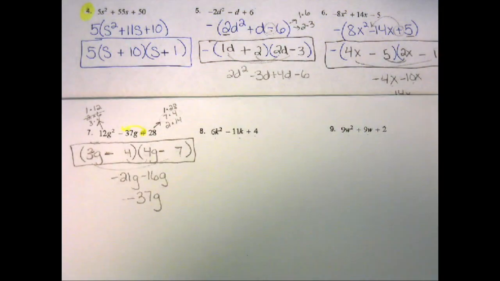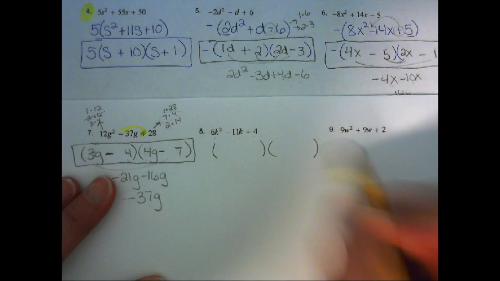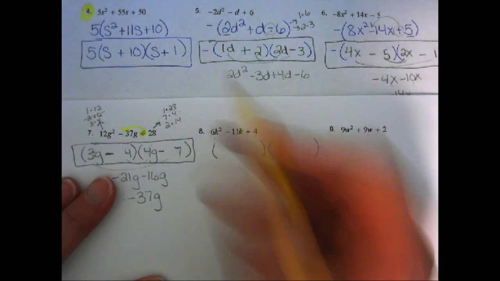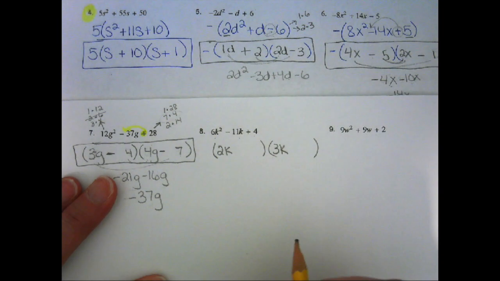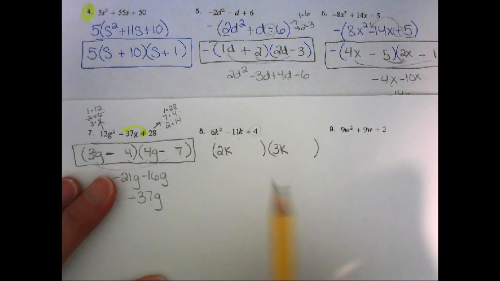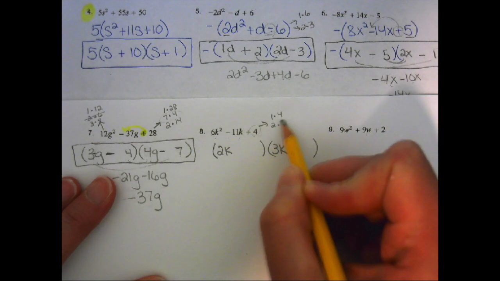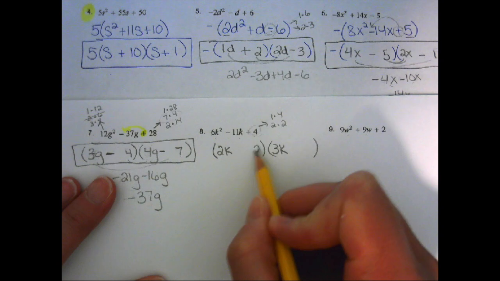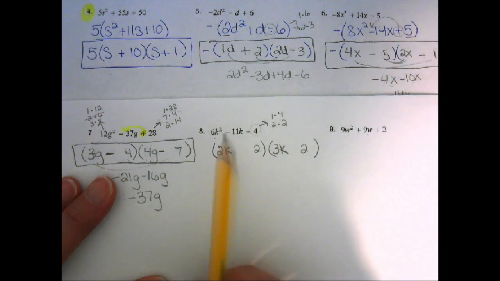All right. Hopefully you paused it and tried it on your own. So for 6, I'm thinking to go with 2k and 3k. And then for 4, your options are going to be 1 and 4 or 2 and 2. And many of you might have tried 2 and 2 first, but you would have found that that didn't work. But I'll go ahead and show it to you anyways.